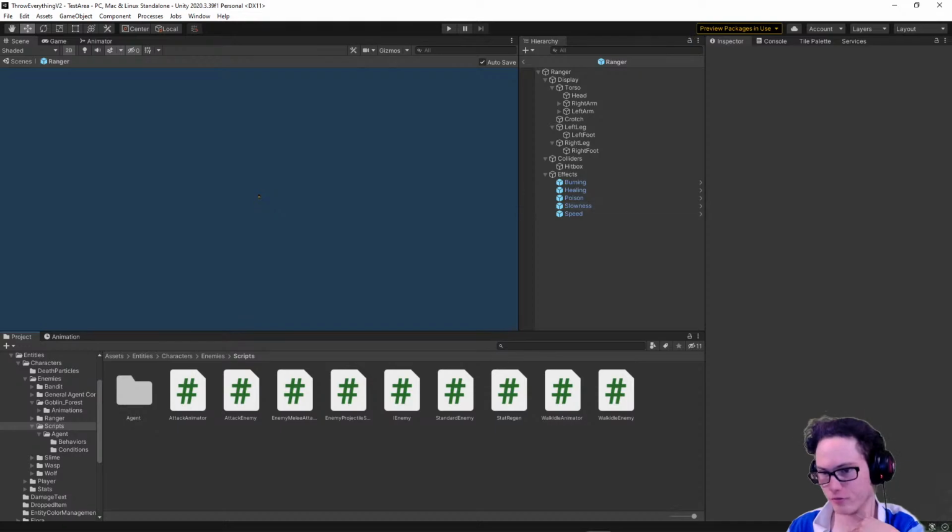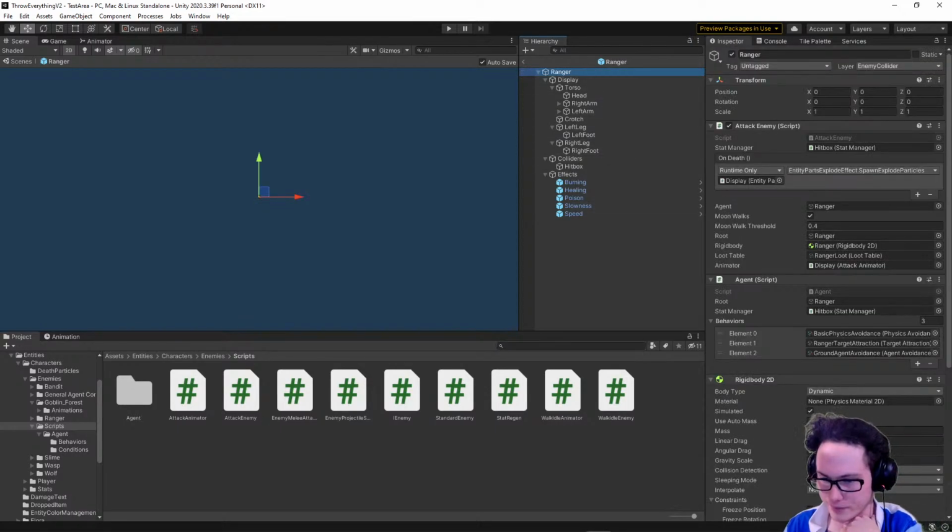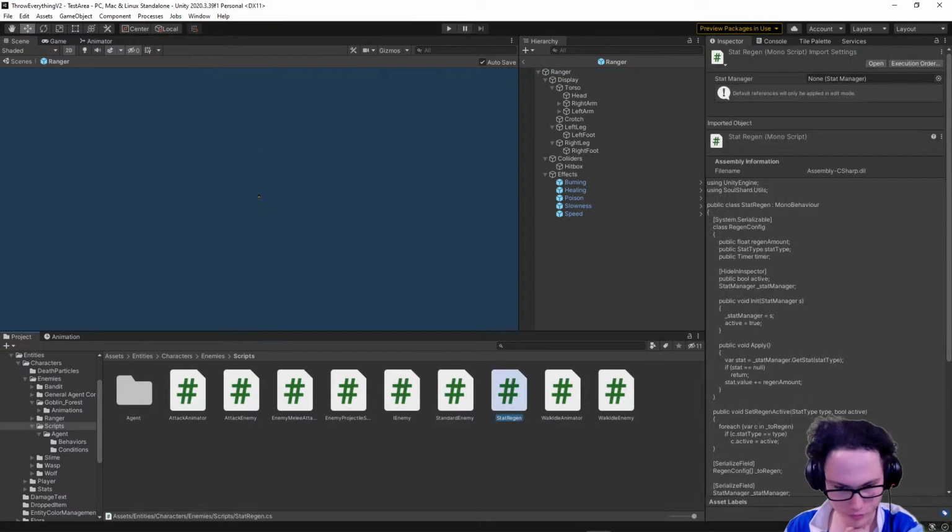It's very impressive. We've built out quite a big repository of enemy-related helpers. I think we can move stat regen to characters. Yeah, I think we can move it to stats, actually.